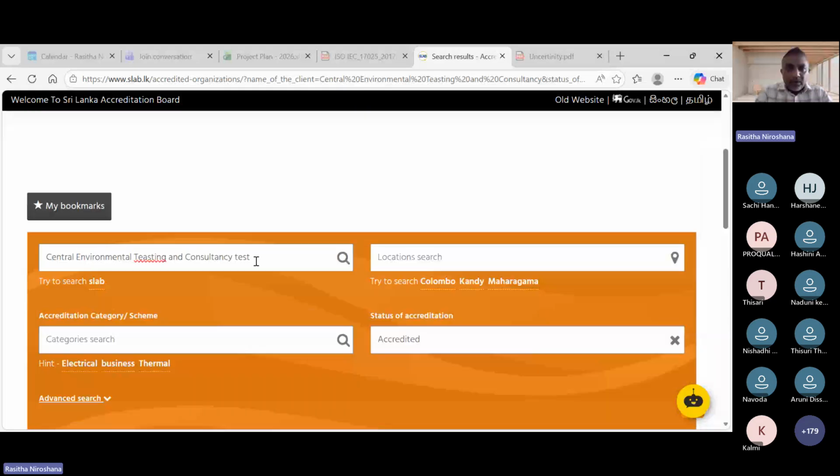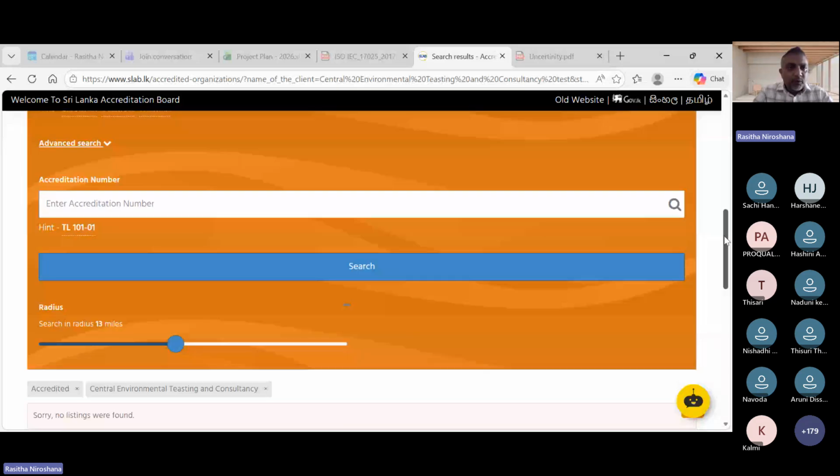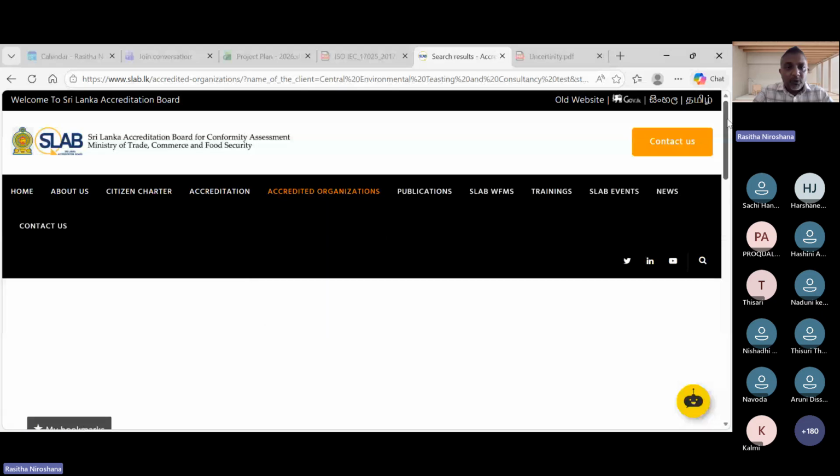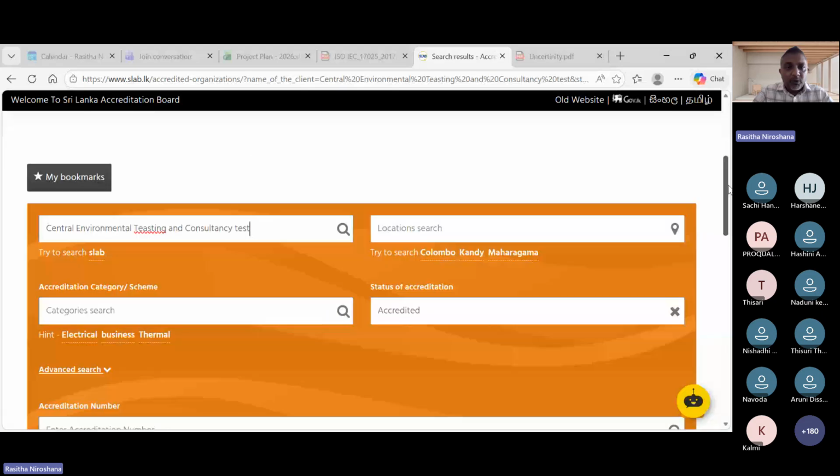So just try this, team. If you want to check the lab, normally it should give you the name and all the information. I'm not going to go through the accreditation, withdrawal and all. But this is very scary, right?